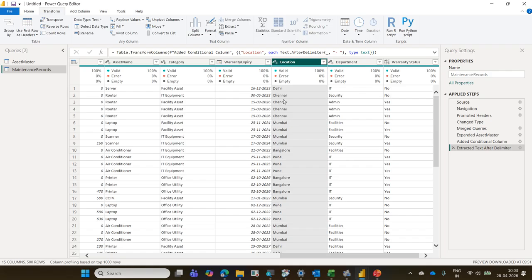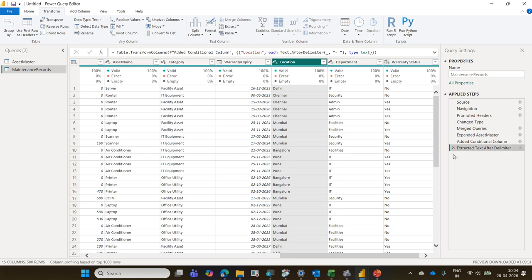If you didn't remove the space there, go to transform, format. There is an option available called trim. What trim will do is remove the leading and trailing white spaces from each cell in the selected column. So it will remove the unwanted spaces. If you already gave the hyphen space, fine. If you did not, then trim it. Then come here and you can trim here. I think that's not required because I already gave the space there. So I'm not trimming it.